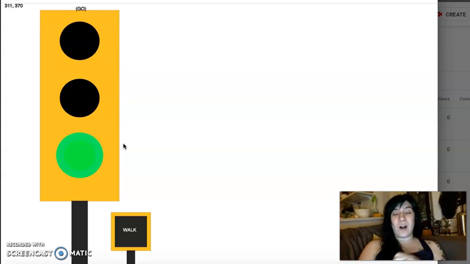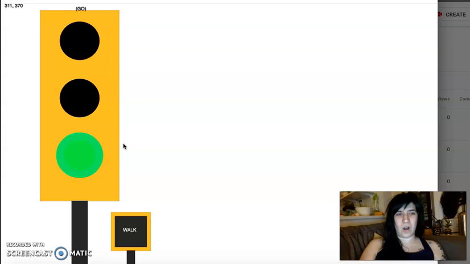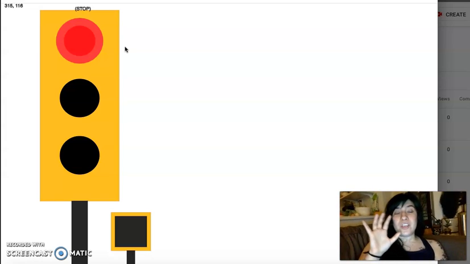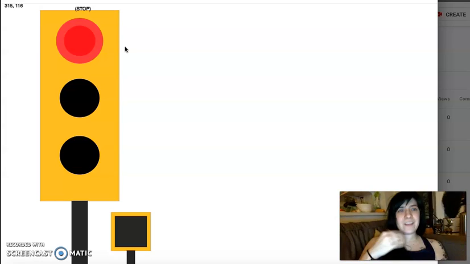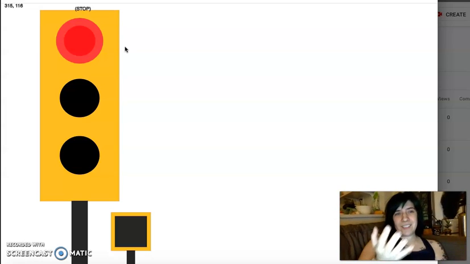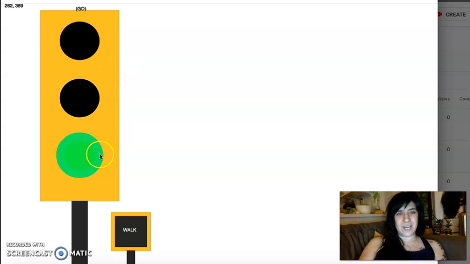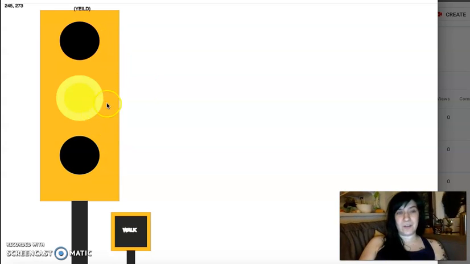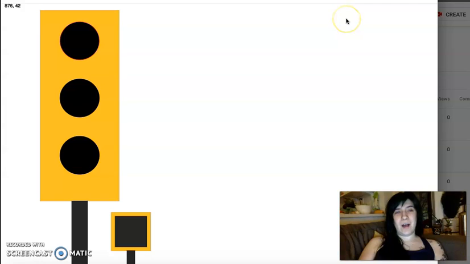Now, there's a bunch of exceeding level things that this student did. They coded this little walk sign in the corner, which you do not need to do, but you can see it says walk when it's green, it flashes at yellow, and it's black when it's red. That's an addition. You are mostly just worried about getting these colors to swap for now, and then you can add on to it later. This student also included a stroke weight that changed, and it might be hard to tell in my video, but the stroke weight is a slightly different color than everything else. Not totally necessary in this moment, but worthwhile to think about.